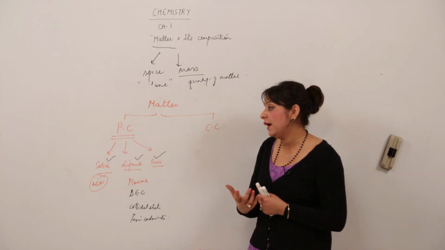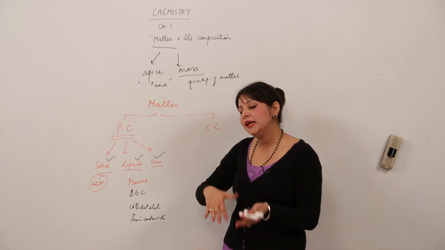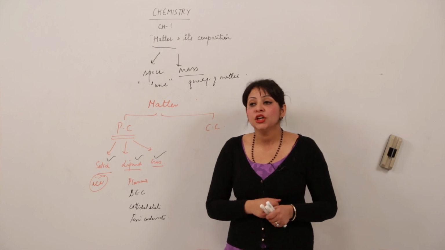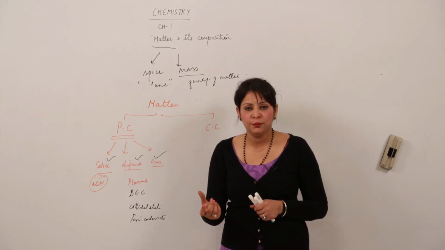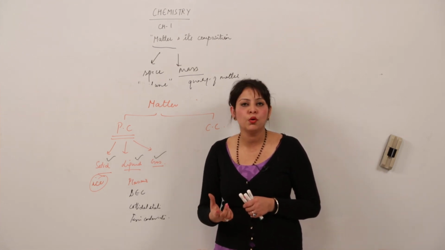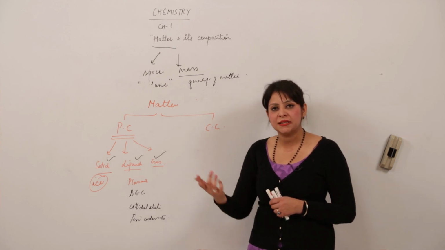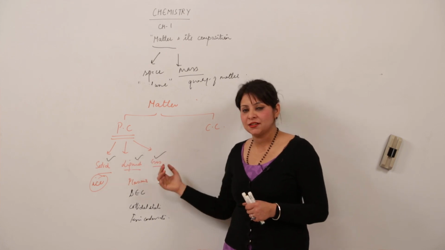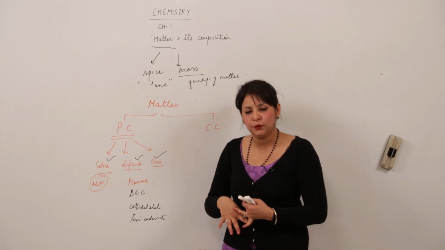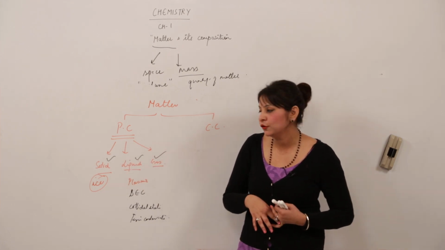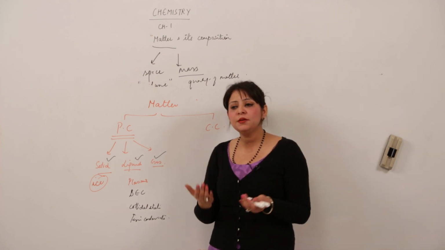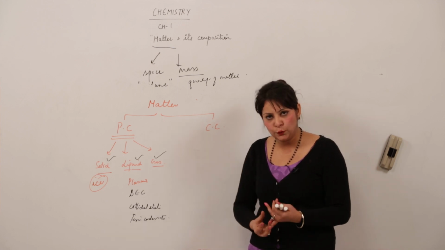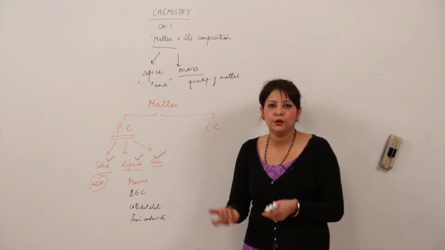What actually do they have, that some substances only exist as solid, some exist only as liquid and some exist as gas? Like you cannot have O2 in solid form. Do you have O2 in solid form? No. You get O2 only in a gaseous form. Similarly, water occurs in 3 states. It occurs as ice, it occurs in liquid state, it occurs in vapor state also. So that means we have different substances which can occur in 2 states, or in a fixed 1 state, or they can occur in 3 states.